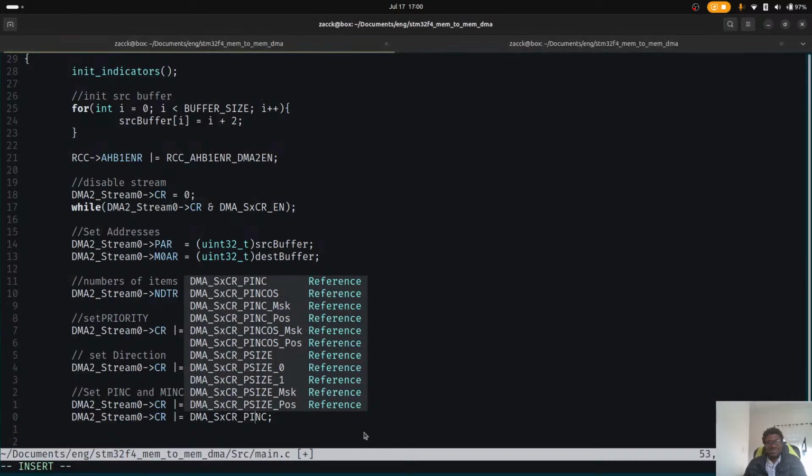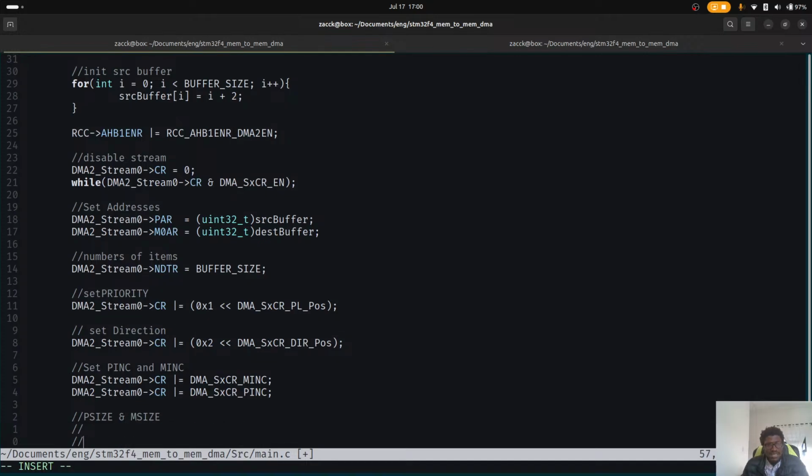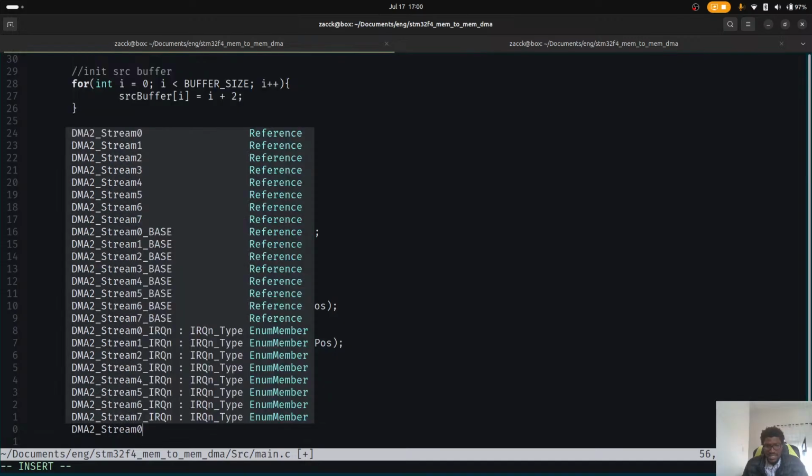0x2, 0x2. So let's do P size and M size. That's DMA2 stream 0.